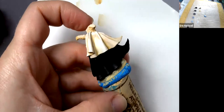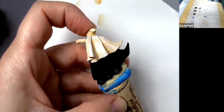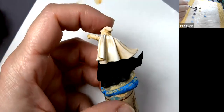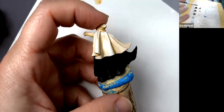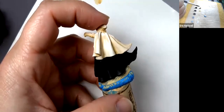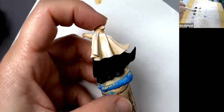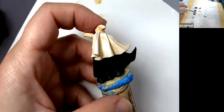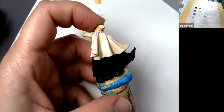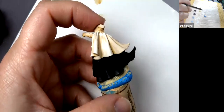We haven't gotten to the highest highlight stage yet, and we're still just putting our first layer of the linen white. So yeah, it's not going to look white yet, and that's okay. We'll get there. It's baby steps with this. If we go slow and steady, it'll work out a lot better for us. Otherwise, we're going to do a lot more pushing and pulling at the end. And one trick at the end, if you feel like it's still reading too dark, you can take a very thin, glaze-type layer of your white and glaze over the whole thing. You may lose some of your deepest shadows if you do that, but it'll bring it up a little bit more.